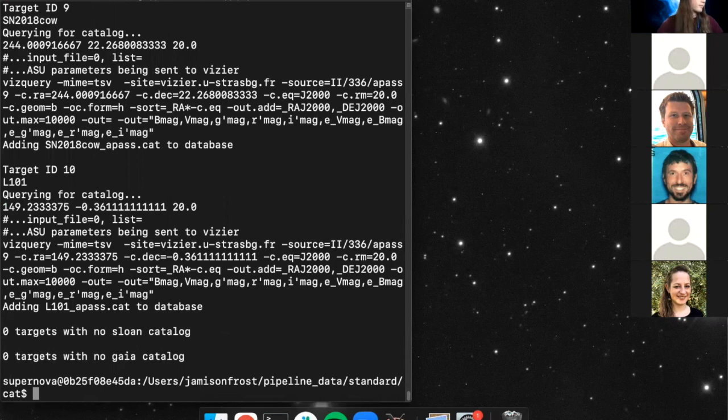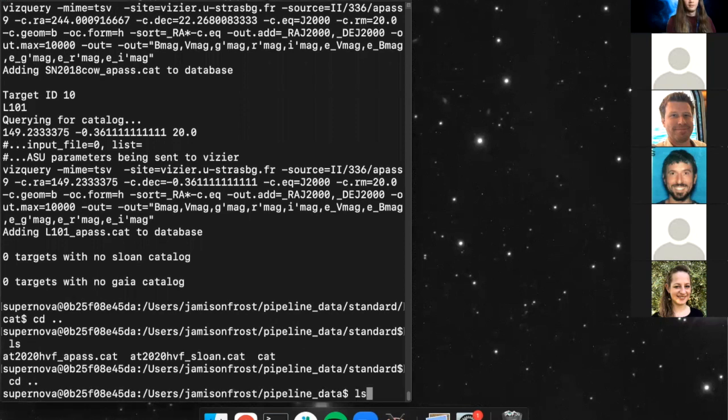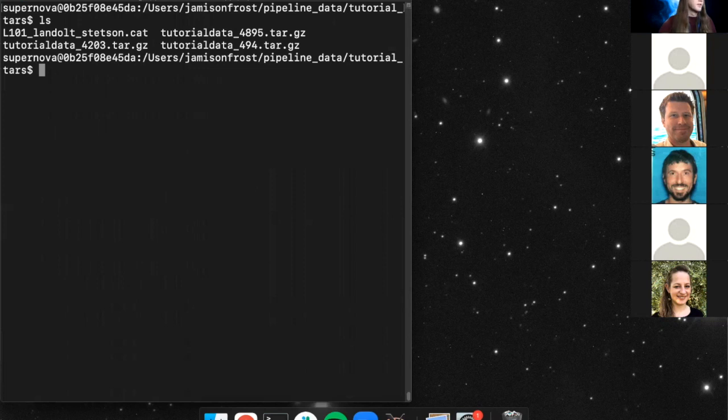Okay, great. So we have ingested the catalogs. Like I said in the tutorial notes, we also have to move one catalog to make sure it's in the right place. So let's do that.